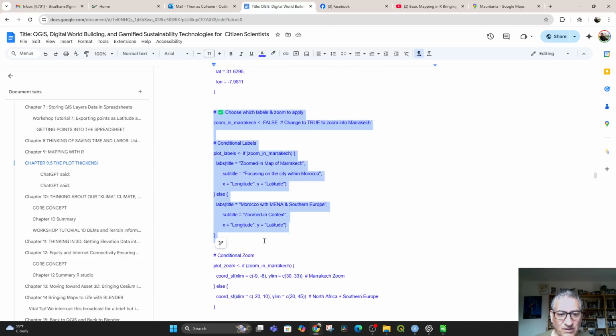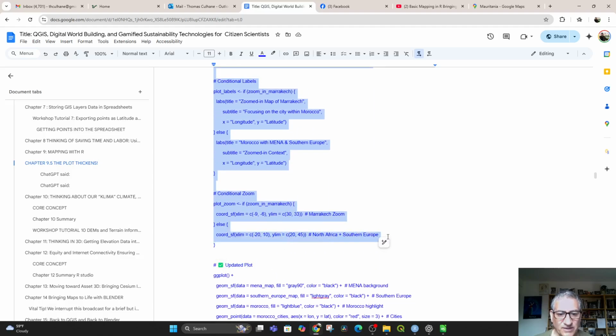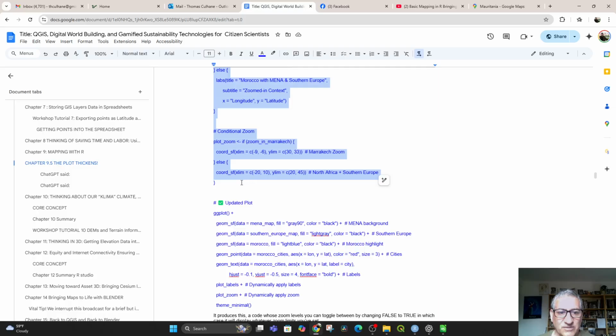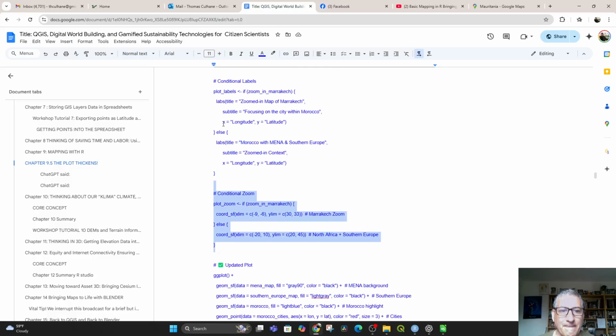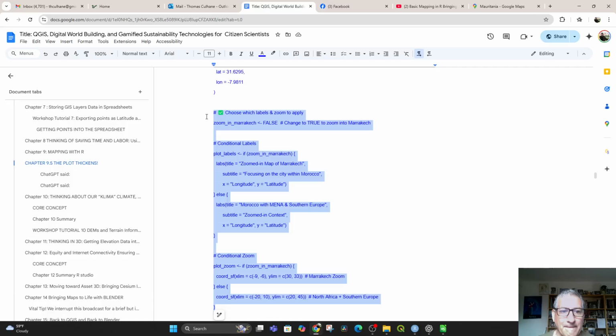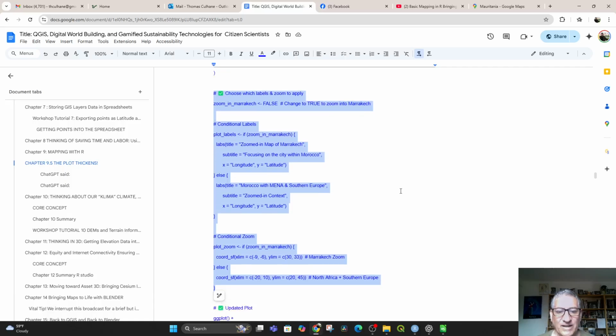So you come in here and you would have a conditional zoom. And oops, and you sort of make a toggle.